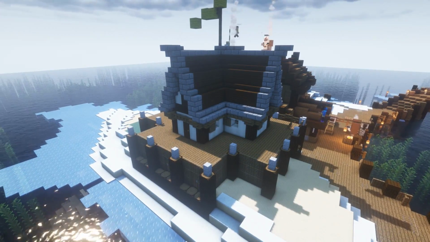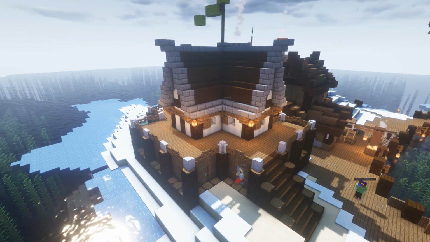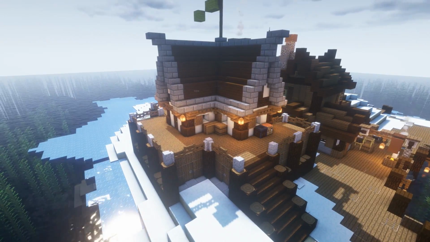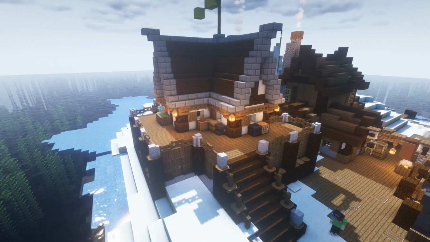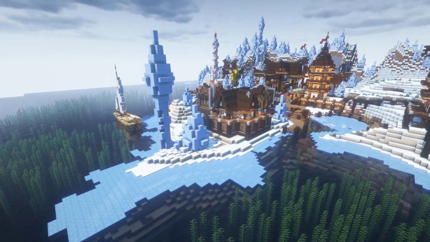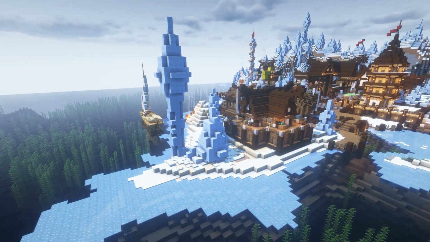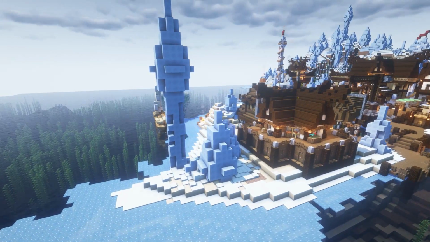So this is the house of Peshkatch, one of the VIPs on the server, and it is his own actual design as well, with a few tweaks from Tronity to help him out with the roof. We started off with this kind of stone brick roof, and we decided to change it up as well. We've also copied and pasted in some nice ice spikes as well. And what we're going to do is link this harbour master's house to the ice spikes with a little bit of a platform.